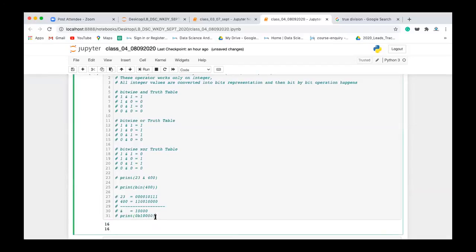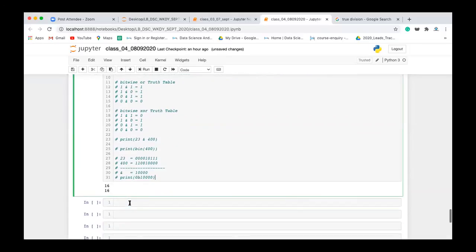Now, the question is where we will be using this bitwise operator. As a data scientist, you are not going to use this bitwise operator at all. Why are we learning this? The learning outcome here is to learn these concepts. These are basic concepts which you should know, because when you go to NumPy also, you have bitwise operations. You may face some question in the interview or somewhere else, so at least you should have the knowledge of how it works. That's it.